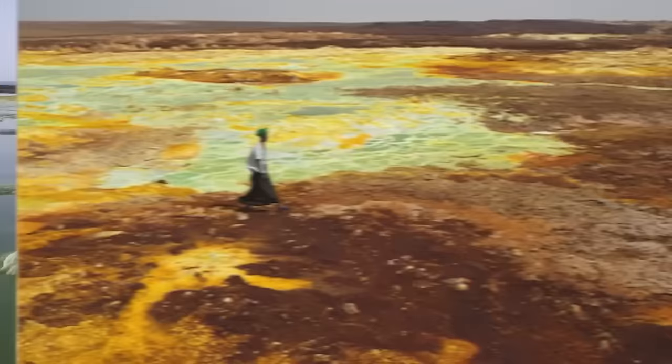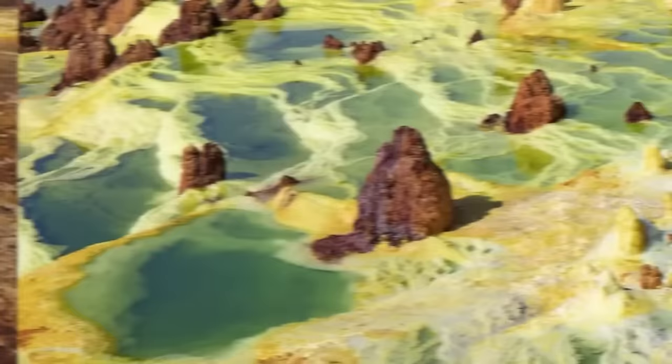Somehow, they have managed to overcome the odds and the obstacles and managed to thrive in this extreme environment, and it is said that this was made possible over the centuries by their ability to adapt to need less food and water than other humans. That's one of the most remarkable things I've ever heard.